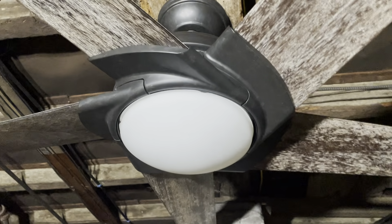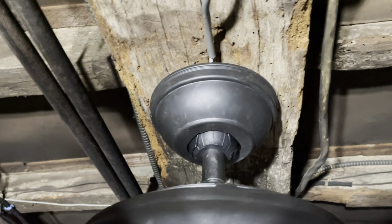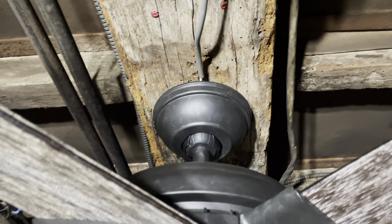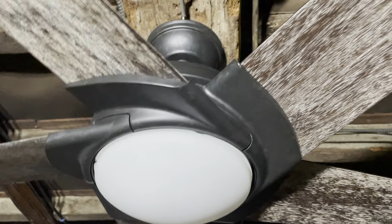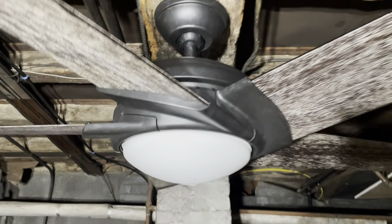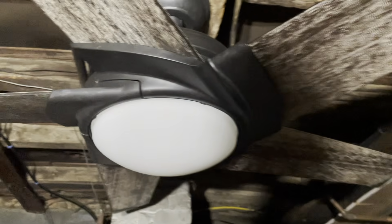But it's not a bad looking fan. It also has a newer mount that you'd see like on the newer Casablanca and Hunter fans. Which I'm not against. I don't mind it. At least it's not the older style Hunter ones that they did from like the 2000s era that were kind of iffy. I do prefer hang through, but this doesn't look bad either. Another thing is it does use an LED tube light bulb. And it is a spinner motor. I'm not sure what size spinner motor it is, but the fan definitely is pretty powerful.